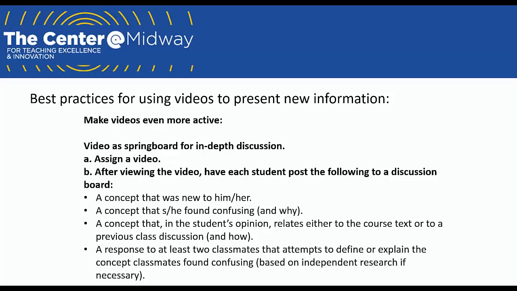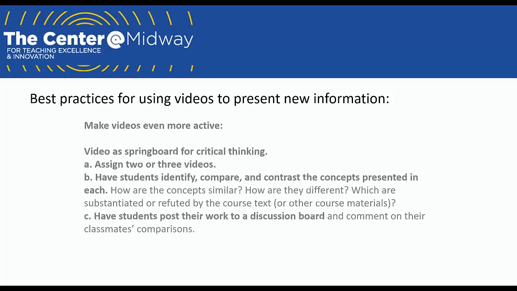A concept that in the student's opinion relates either to the course text or to a previous class discussion and how it was related. And you could require the student to respond to at least 2 classmates' posts on this topic. That's pretty basic use of the discussion forum, and most people here at Midway are using the discussion forums in that way. How can we kick it up a notch?